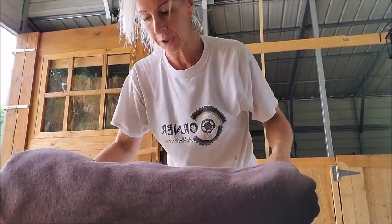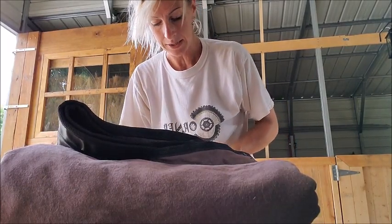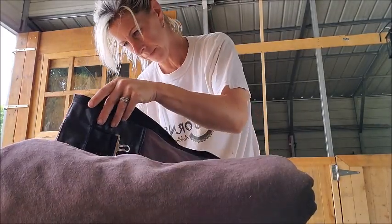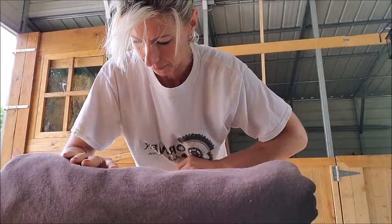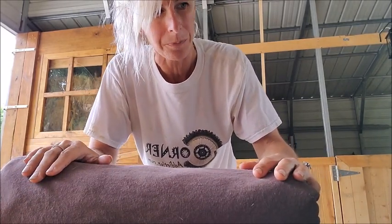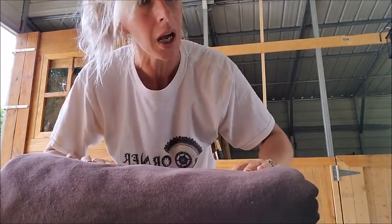So this is Jack's. Jack was a really, really big horse at the time. This is a 76, and I don't think this is a Saxon either. I don't know who makes this one, but I know my mom bought it for him, so I know it's a really good brand. I wash all these blankets and then put them up for the winter time. But this one is actually for sale. I had it listed on 15 Hands Tack and on our eBay store, but I think we took it down off of the eBay store, and I gotta just put it back up on the tack shop. So it's really super nice. Anyway, I'll tell you all about it later.